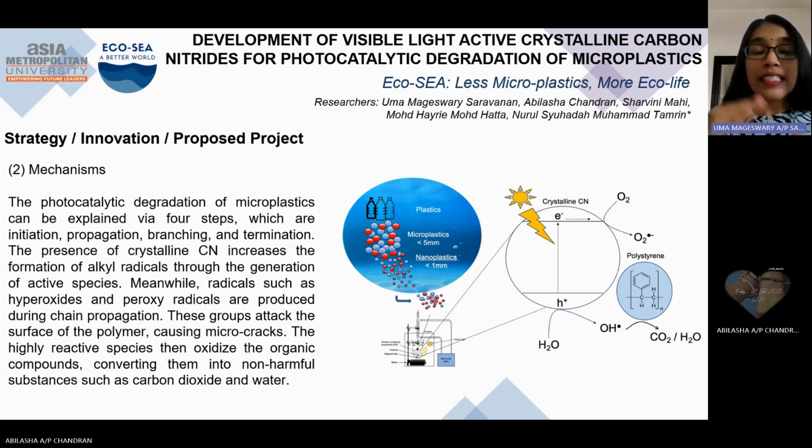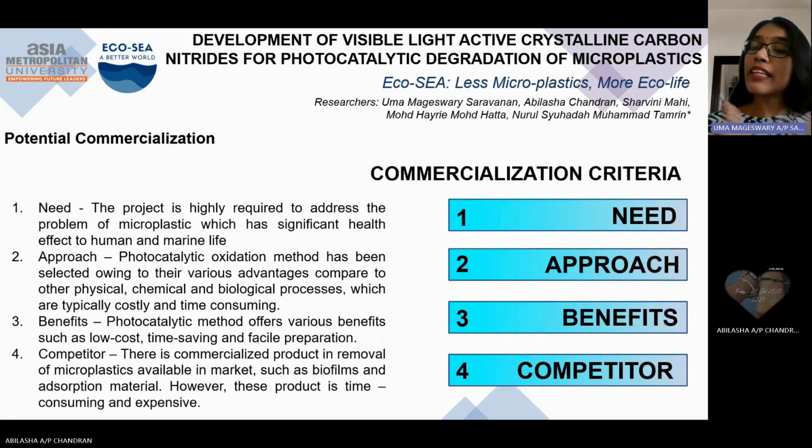These radicals attack the polymer surface and initiate the four steps aforementioned, which are initiation, propagation, branching, and termination. Finally, they cause micro cracks to the polymers. Eventually, the reactive species then oxidize the organic compounds, turning them into harmless substances like carbon dioxide and water. This project has a potential for commercialization based on these four factors.